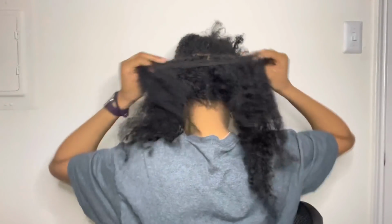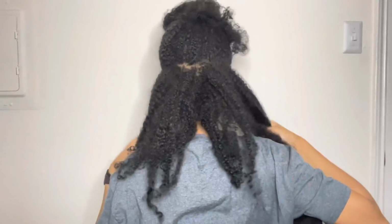very easily. But as I go through detangling my hair, y'all can see I pretty much do it the same way that I do any style. I start from the back and work to the top, and I section off the bottom part first. So I'm sectioning off the bottom part and I'm splitting it in two. It literally looks like how I do my wash and go routine. And you're gonna see me detangle this first section in real time just for it to be more thorough. You can see every step and just see how long it takes in real time.